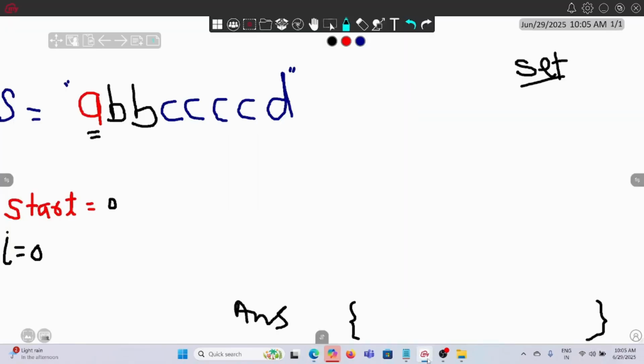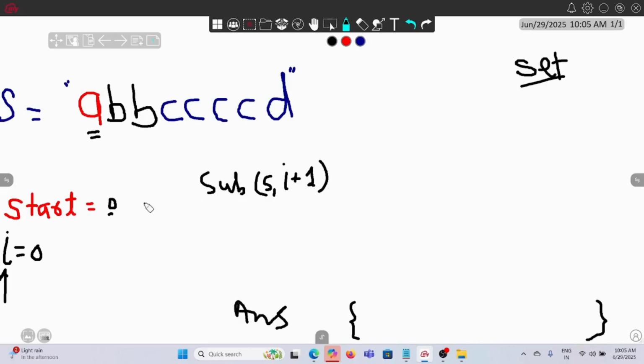So let's do it here. Our start index is 0, and i is the other iterator index. We are starting from 0. How do we find the substring? Whatever the start point is, and at whatever index i we want to check, we put i plus 1, because the second index is exclusive. Using this formula we will keep on finding substrings.